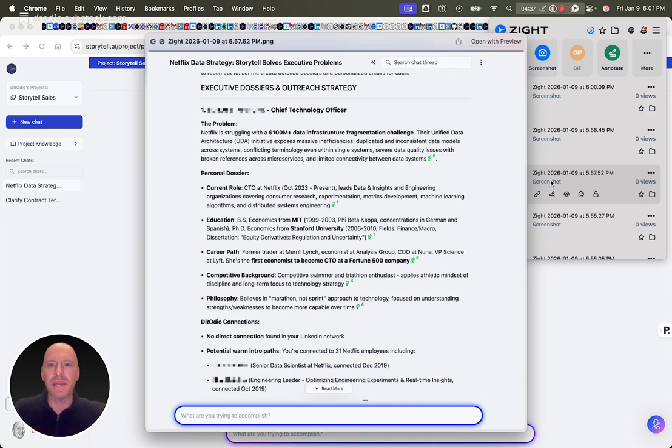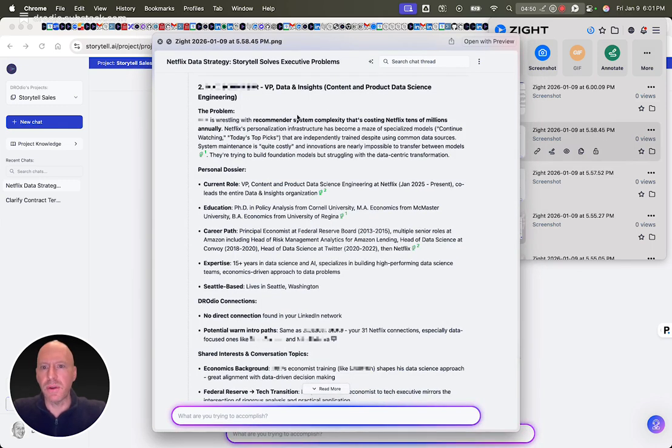Okay, since there's personal information here, even though we got it from the open web, I'm just going to blur their names out, so I'm just going to show you some screenshots. So this is, for example, one of the people that it found, and it shows a dossier on the person, any connections or ways for me to be connected to the person. Here's another one, with more detail.